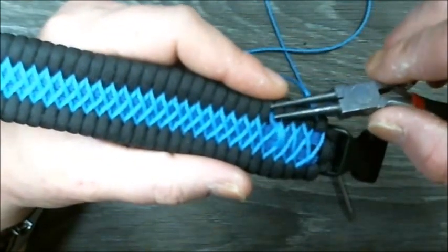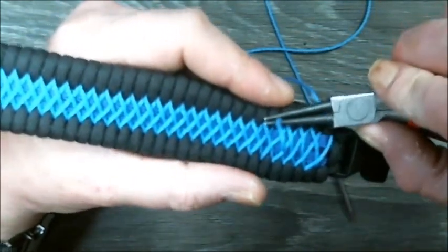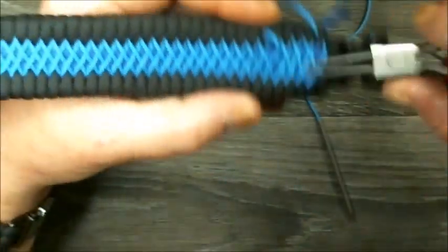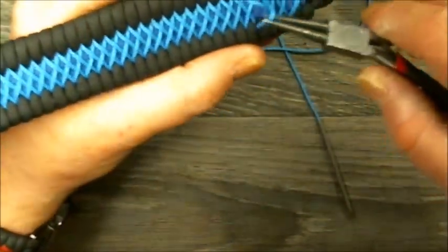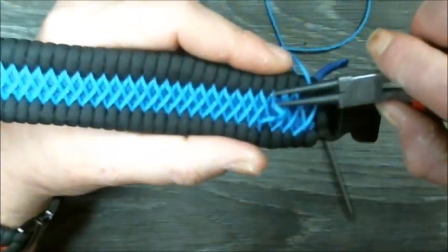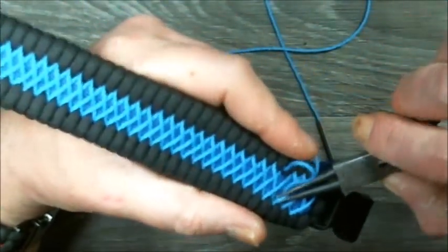See how I had to readjust my pliers on it? Grab it once and pull it, and then I got to go back and grab it again and pull it. It's because I'm doing too much at once. And that just slows you down. It means it takes you longer to do your bracelet. If you're trying to make these things fast, every little tip comes into play.